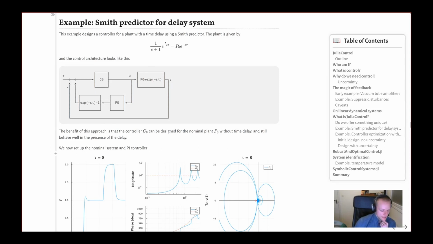And time delays are nasty from a control perspective, because they pose fundamental limitations on the performance you can achieve. And we all probably have struggled with time delays in our lives. So a very typical example that speaks to people is when you take a shower. In the beginning, the water is cold, and you increase the temperature.